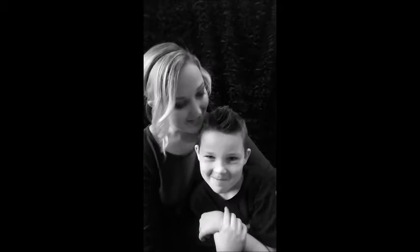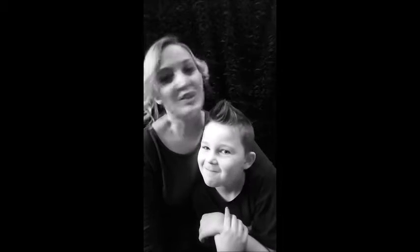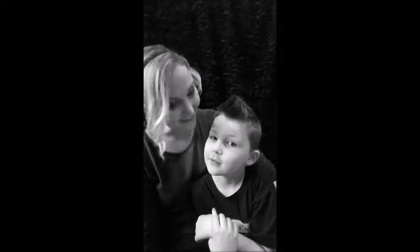A Kandinsky circle ornament. We are going to draw Kandinsky circle ornaments today. And do you know who Kandinsky is? No. Well, Kandinsky was a Russian painter, and he made abstract art. And some of the paintings that he was most famous for were his Kandinsky circles. So today we are going to draw our Kandinsky circles on Christmas ornaments because we love Christmas, don't we? Yes, we do. I love Christmas.